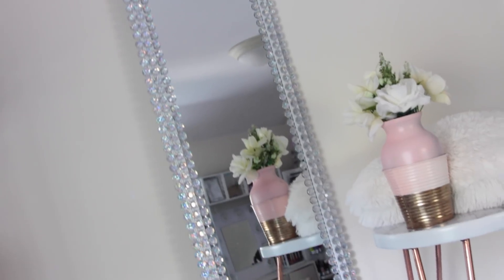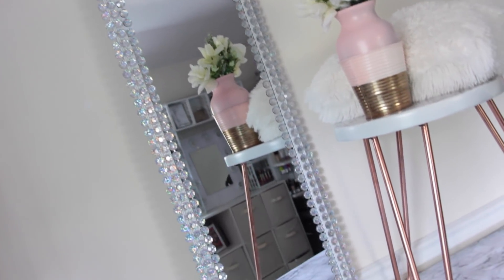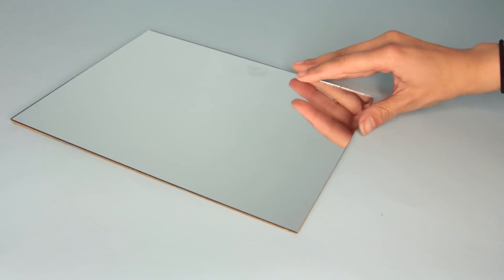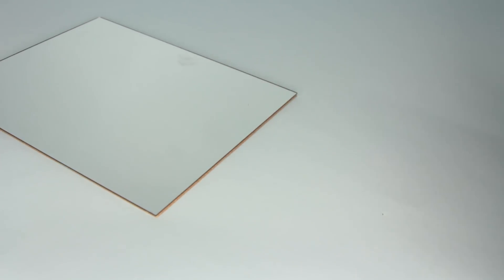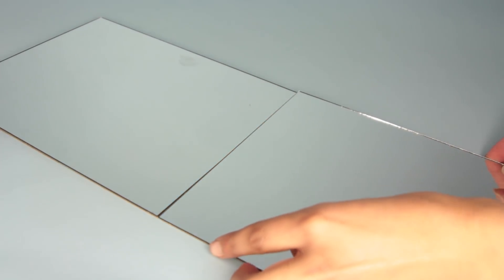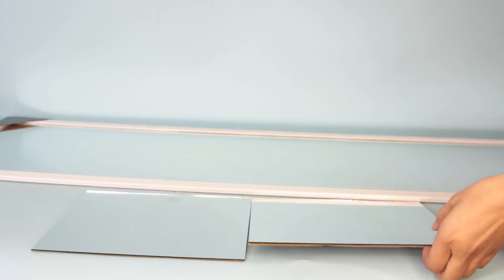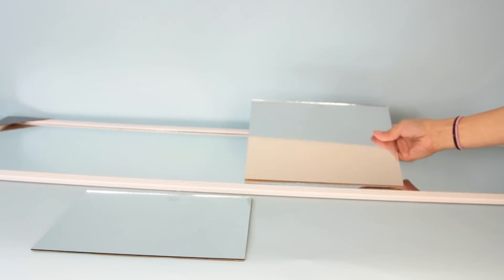Now moving on to the more full-sized mirror. Now you can use Dollar Tree mirrors to create a full-sized mirror. The only thing is you're going to have lines going through it and you're going to have to at least buy four, but five if you want to get the true length of what you normally see. Now at that point in my opinion, you might as well go to Walmart, Kmart, Target and get their mirrors that are about five to six dollars. That way you don't have lines going through the mirror and it's already made up for you.